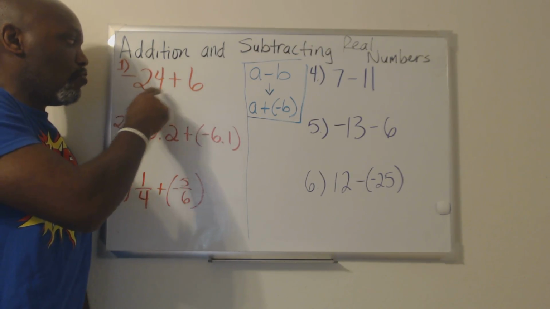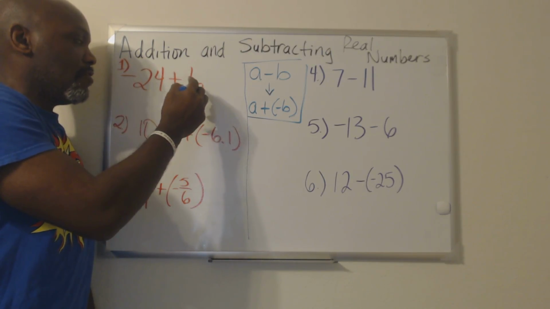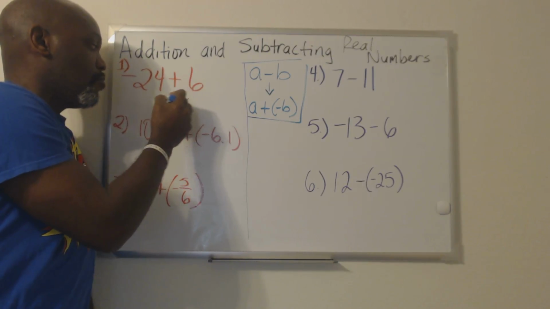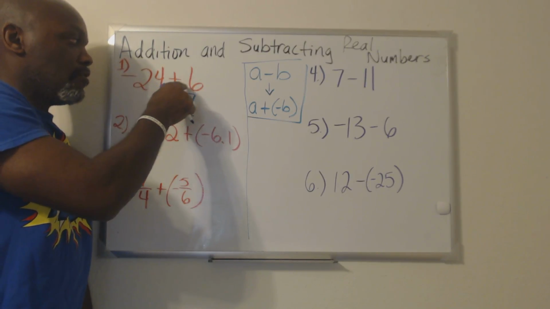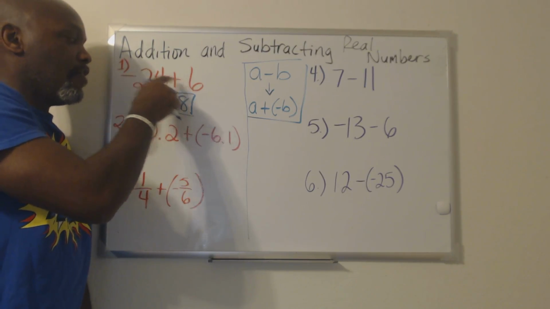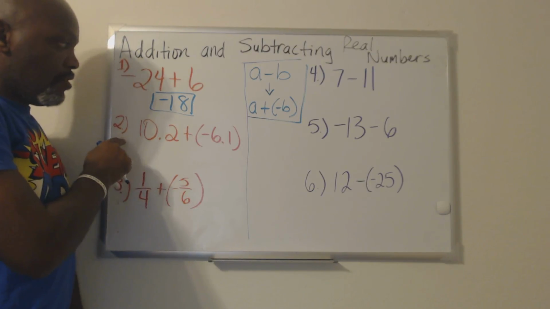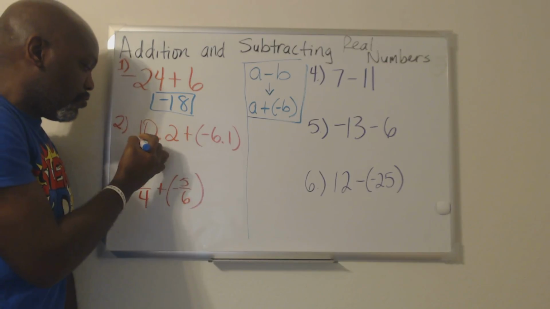So what you're doing is subtracting 24 minus 6, which is 18, right? But you still have negative $18 in your account. So you have a negative plus a positive. You're still going to have a negative because the negative sign is bigger. All right. Then we move down to number 2, and some people may want to stack these numbers.